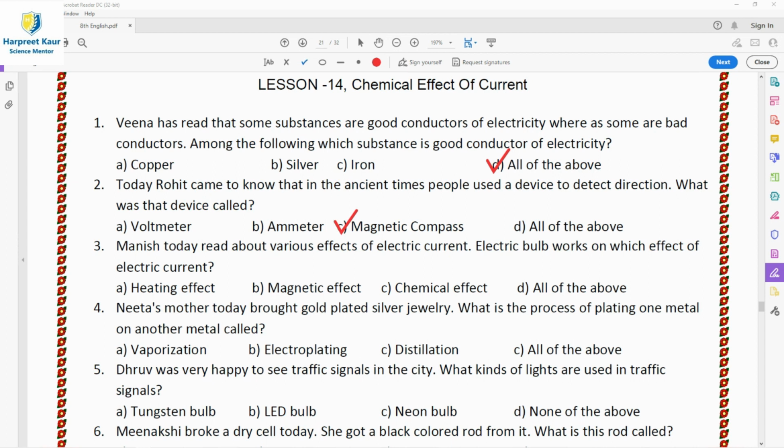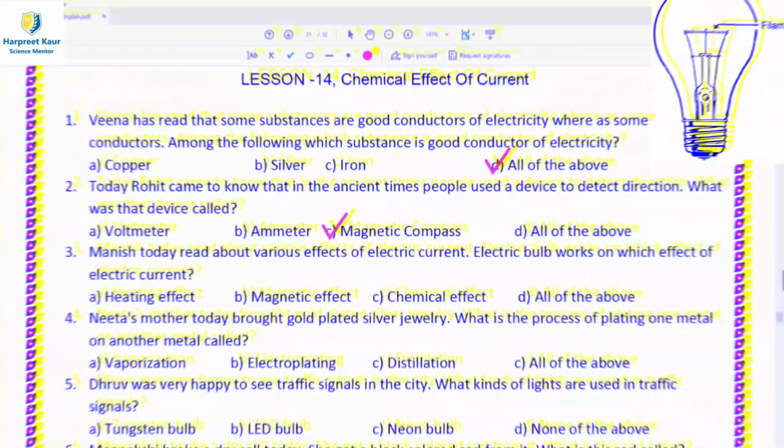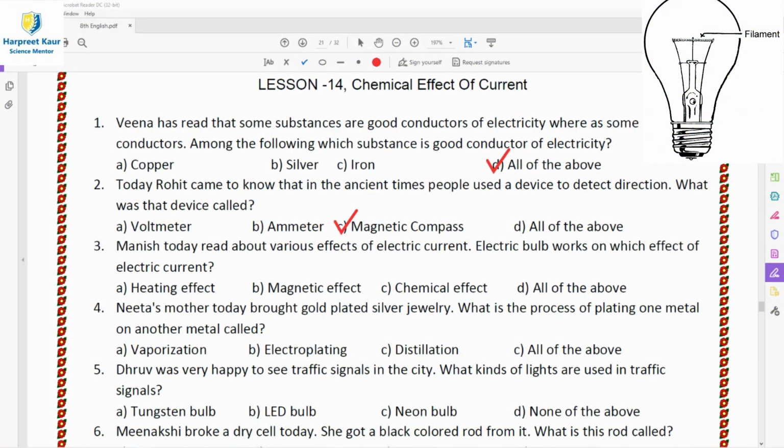When the electrons move, they give some amount of energy to the atoms of the wire, so they vibrate much faster in the wire. As a result, the wire gets heated up, and thereby the heating effect of the electric current is produced. That means the wire gets heated up, so we call it the heating effect of electric current. To understand the magnetic effect of electric current, children, whenever the current is passing through a conducting wire, it produces a magnetic field around itself. The magnetic field around the wire results in the magnetic effect of the electric current.